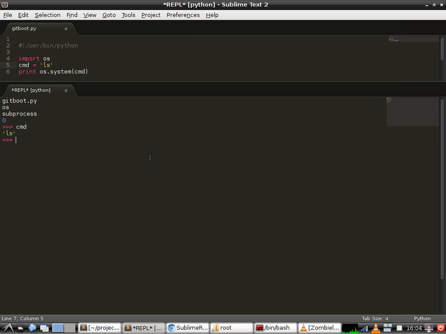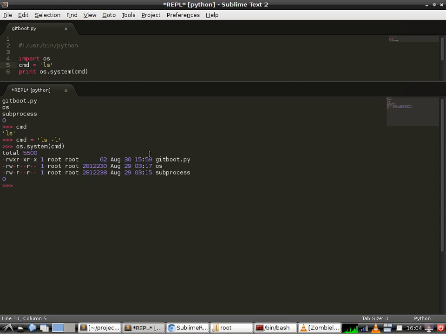So to that end, we can even change the state of our code, and then I can issue the system call again here, and I get the long form view of it. Great. But what if we want to, as we do when we're developing, change a file and then evaluate it immediately? That too is supported out of the box with SublimeREPL. I'll get a human readable version of this here.